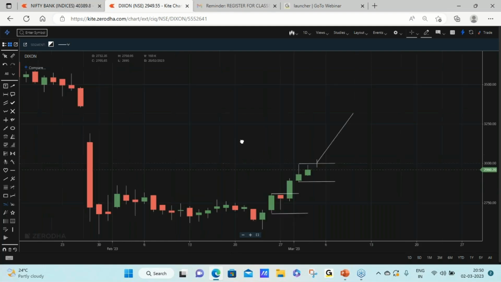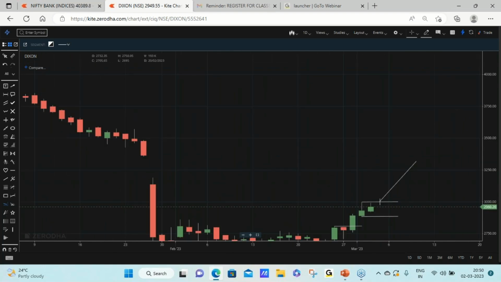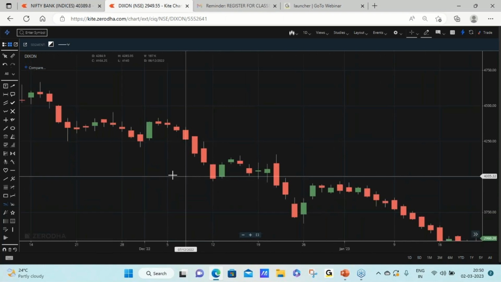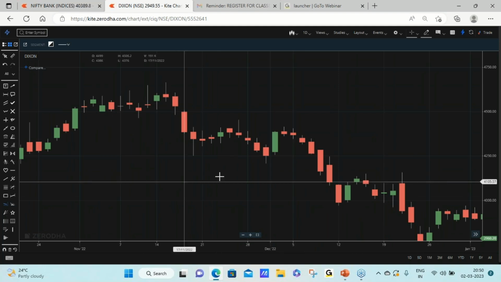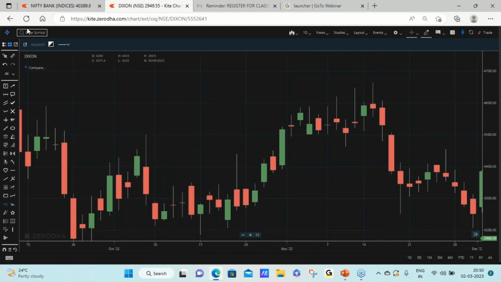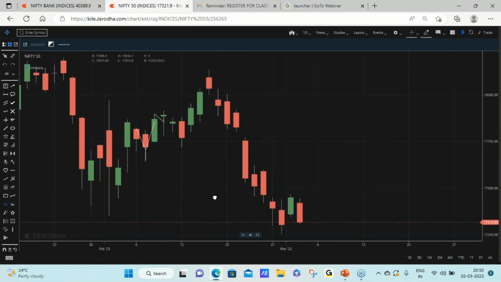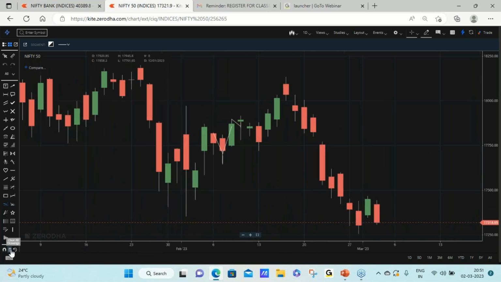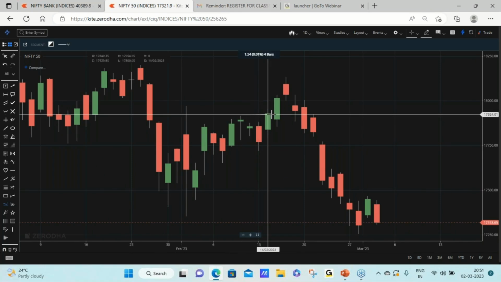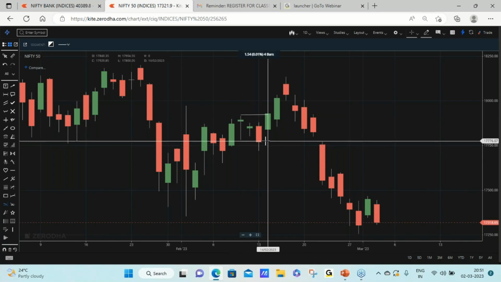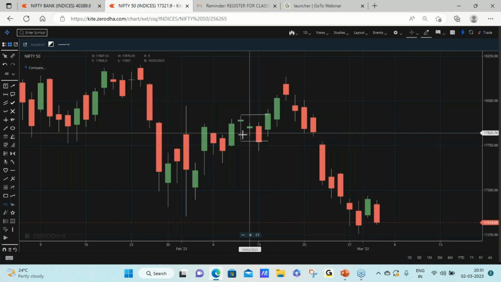Yes, right. So that is the beauty of the inside bar. So let me take Nifty 50, because whenever you have inside bar candlestick patterns in the 1 day time frame, you get very good points. So can I consider these two candles to be an inside bar here? Yes or no?